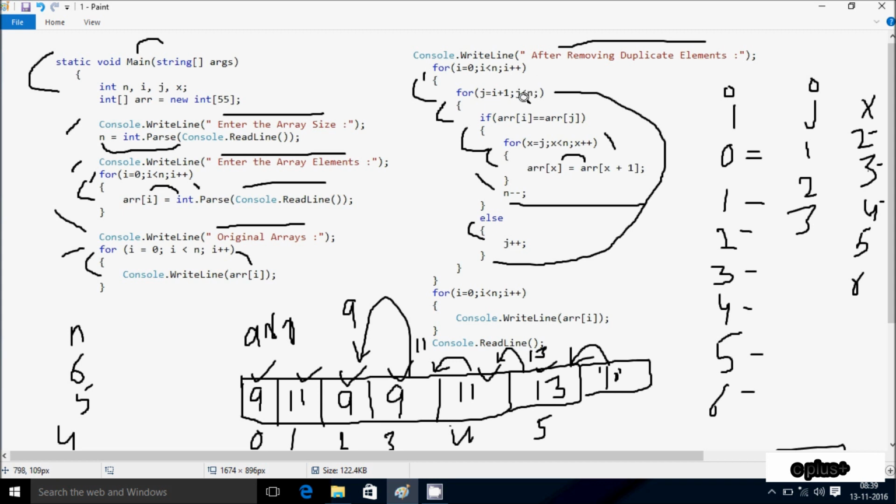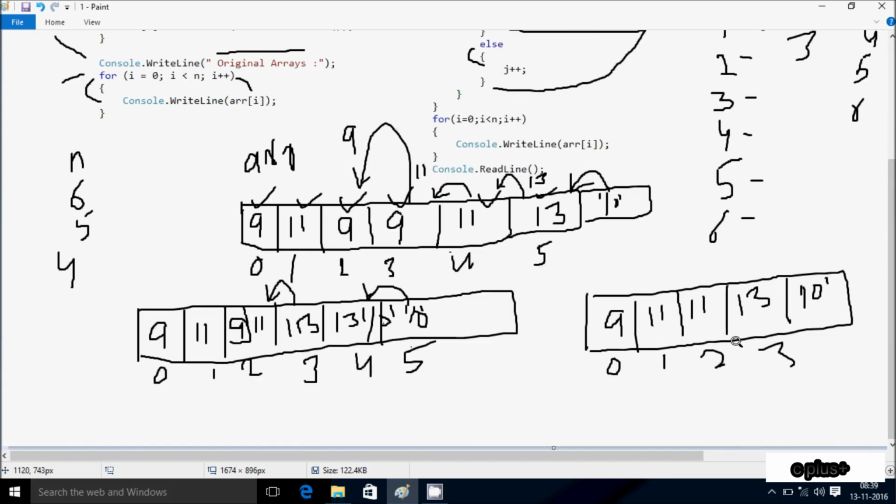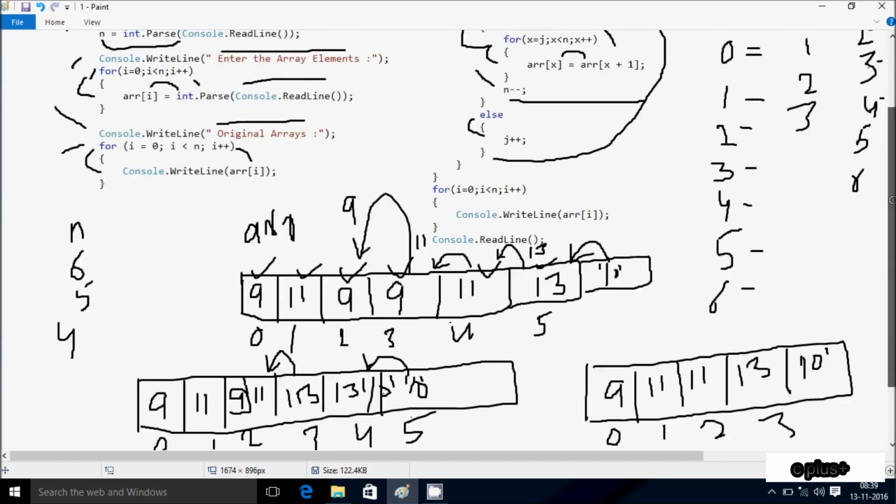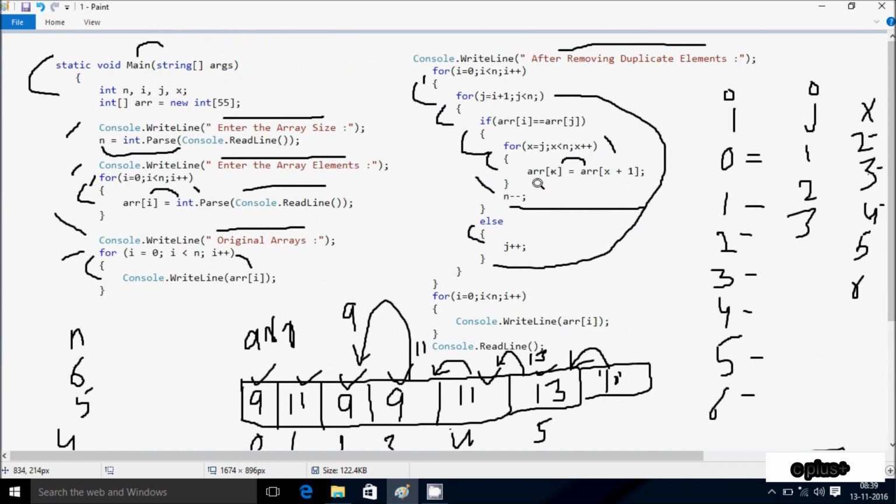So hereafter that goes to check the condition, 3 less than 4, condition is true, that coincides. So at here a[0] double equal to a[3]. So 9 double equal to 13, that's not true. So hereafter that goes to the else part here, that increases the value of j. So j is 4 now. So at here check the condition, 4 less than n value also 4. 4 less than 4, condition is not true. So that comes out from the inner for loop. And hereafter that continues the upper for loop.